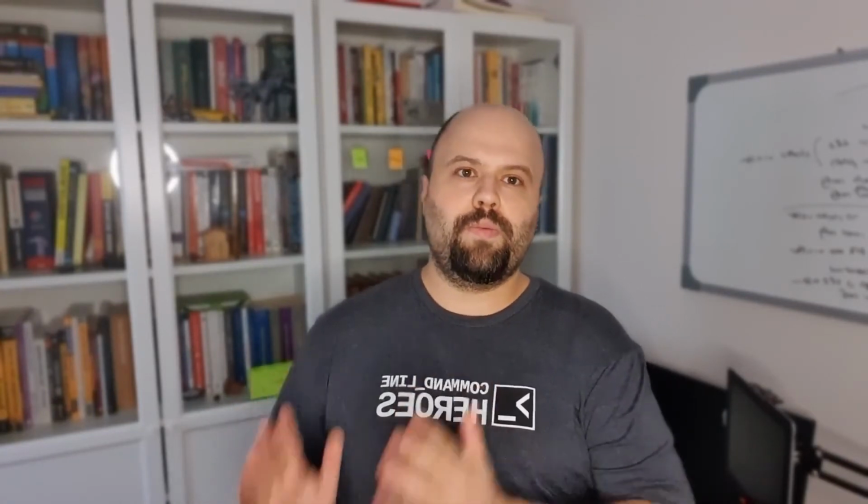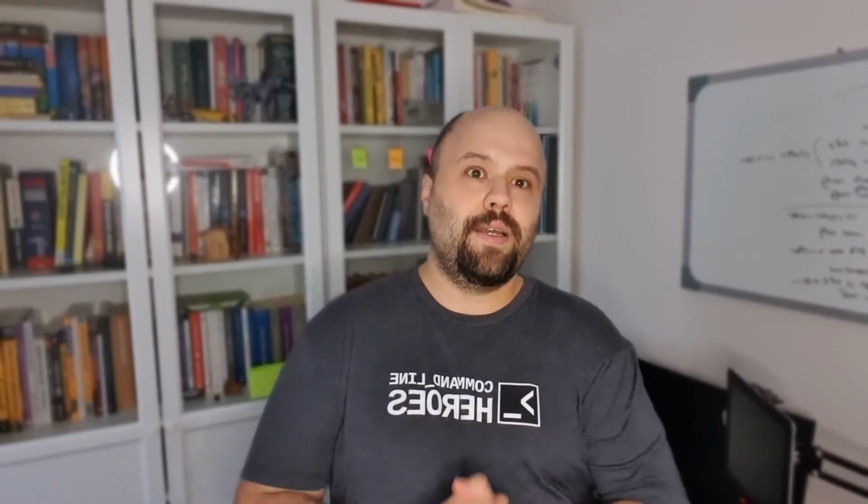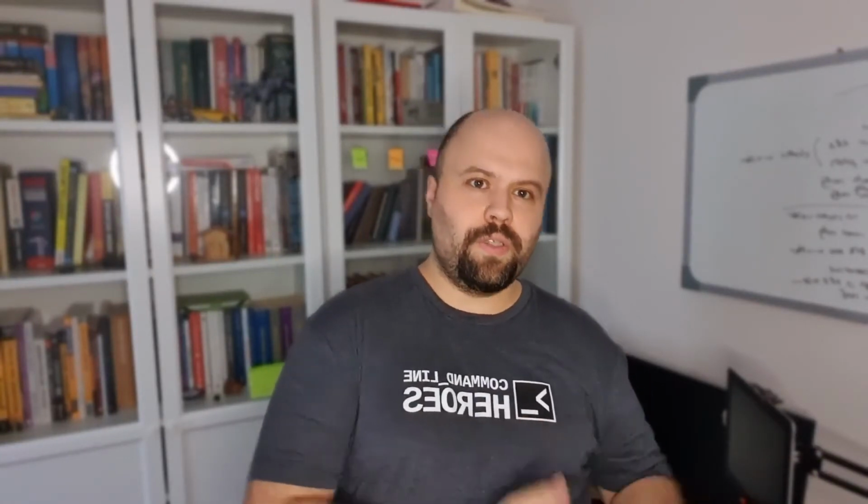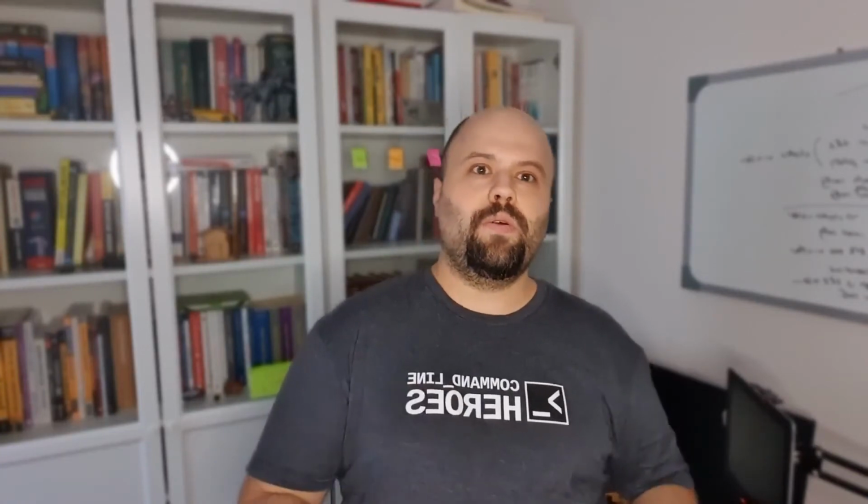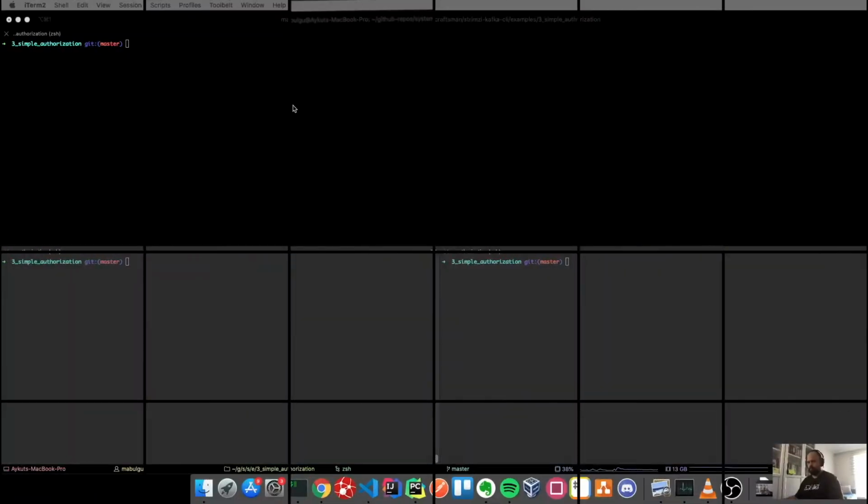So we are continuing the series for Strimzi Kafka CLI, and in the last video, remember that we created the authentication mechanism on Strimzi with the help of Strimzi Kafka CLI. In this video I will show you how to configure authorization and the user that has to be authenticated on Strimzi with the help of Strimzi Kafka CLI. So come on, join me.